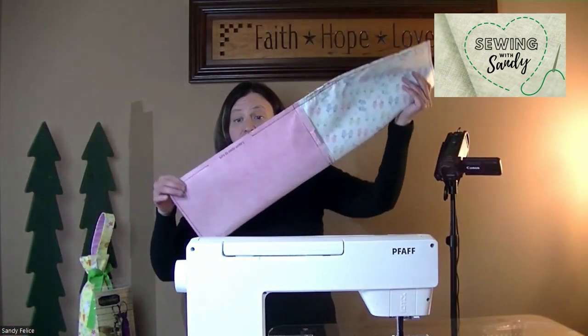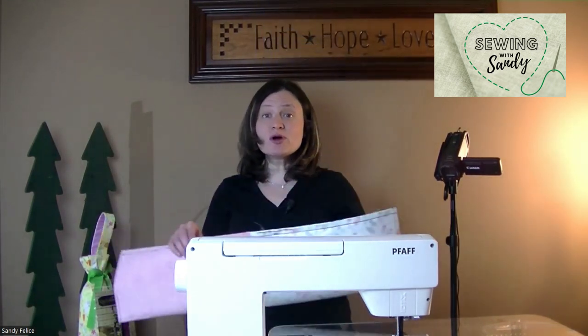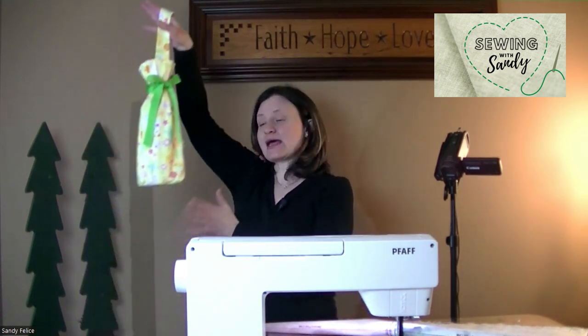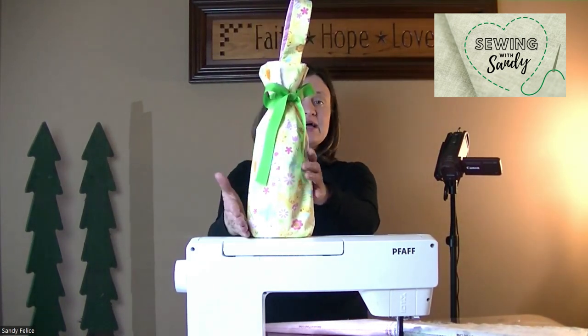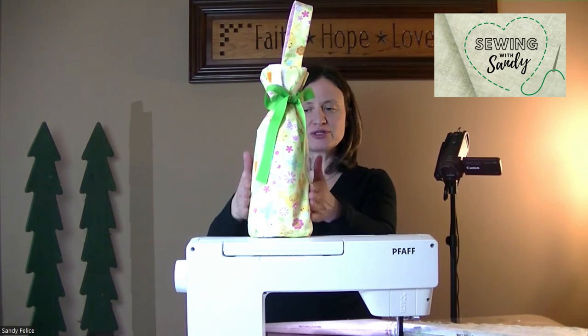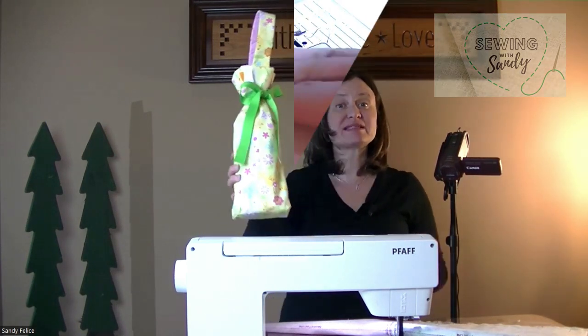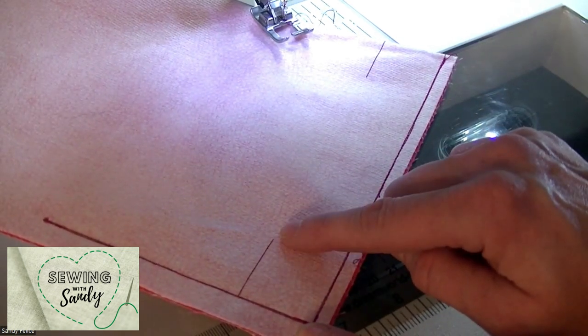The whole thing is sewn, except for the spot where we have leave open to turn. But before we can turn it, we want to go ahead and box the bottoms so when it's sitting, it sits nice and flat with square bottoms instead of the fabric sticking out and pointing out. So we're going to box the bottoms and then we'll turn it right side out. QuiltSmart has given you lines to do when you're boxing the bottom.